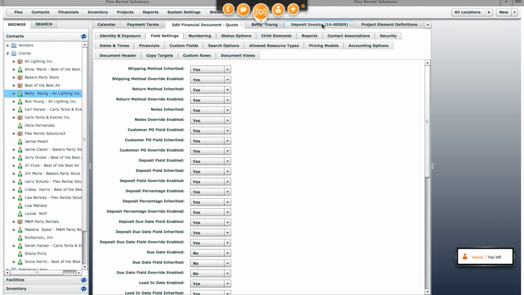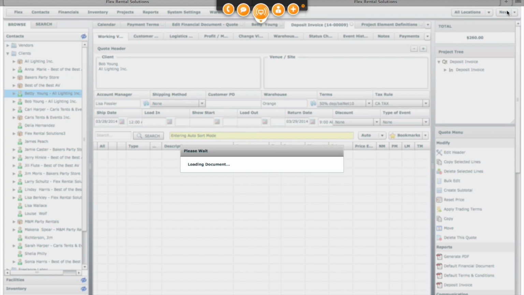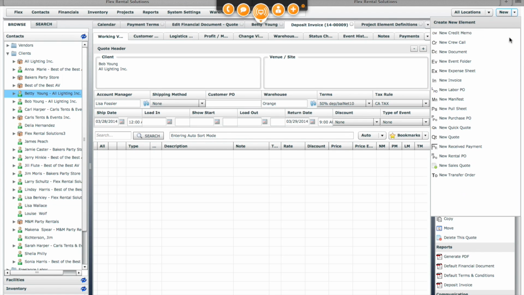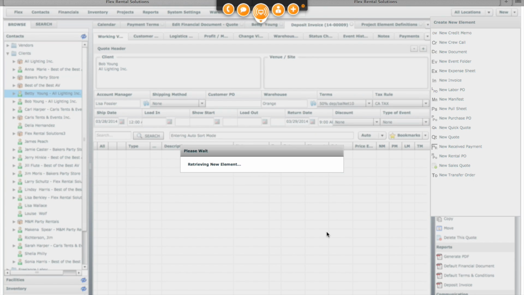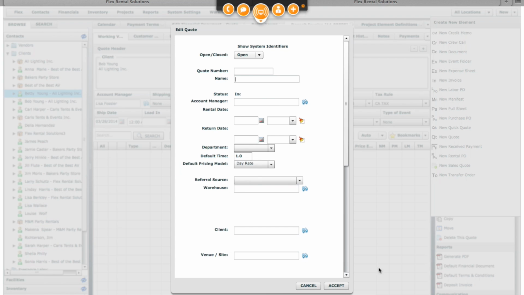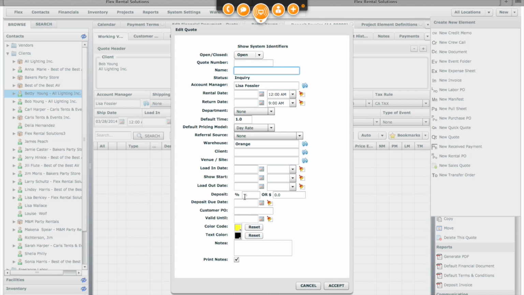And then we will go ahead and start a quote. As soon as you start your new quote, you'll notice down in the bottom, we can now see the deposit invoice configurations. This is where you can put in your percentage or your dollar amount, which will allow it to configure 50%, 20%, or maybe $200 in here. And when you print off your deposit invoice, it'll pre-calculate it.